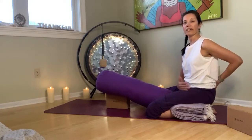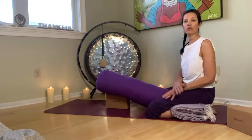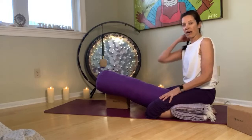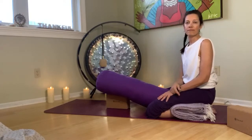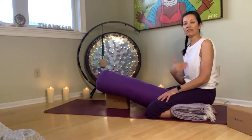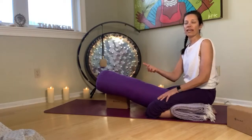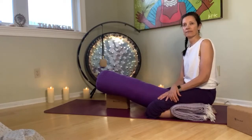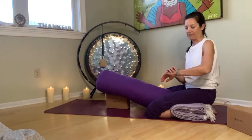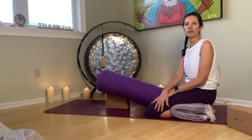Breathe into the low back. Breathe into the low belly. Breathe through the whole rib cage where you can feel the ribs move and expand. Into the upper back. It's generally where we carry the most tension. And then empty it out the same way. Almost like you're filling a glass of water and then pouring it out. The deepest breaths.